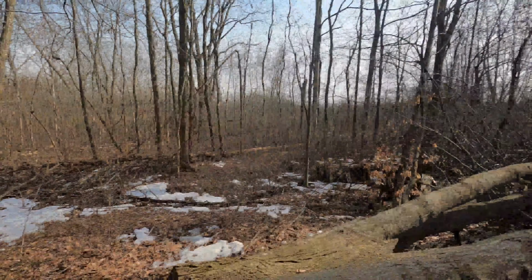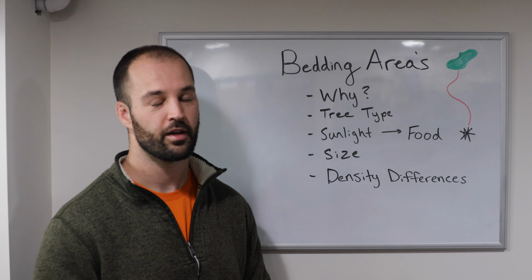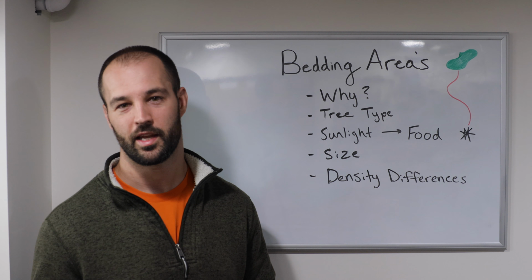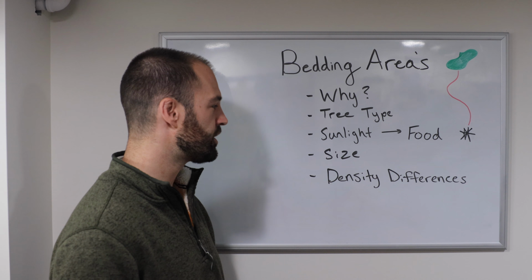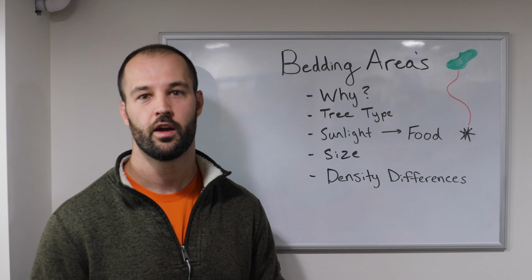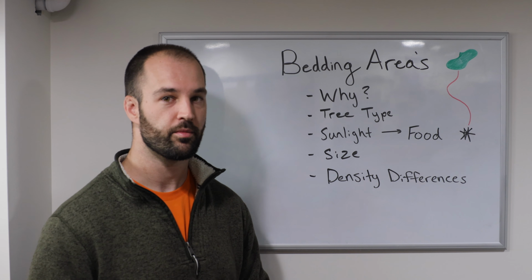But if we single out certain areas where we don't have enough bedding, maybe one of those groups isn't going to get the same type of love that others would. And if the does aren't there, then it's going to fall back and the domino effect will take place. The younger bucks aren't going to be there and the older bucks aren't going to be there. So we want to make sure that not just size, but also location of the bedding areas are coming into play as well, so that we have enough room.